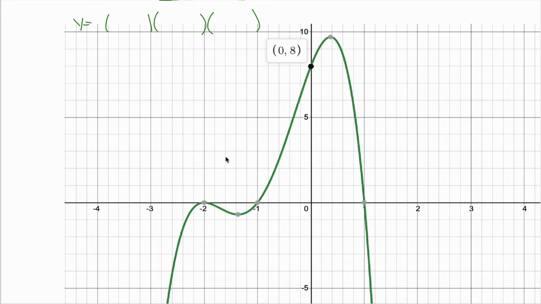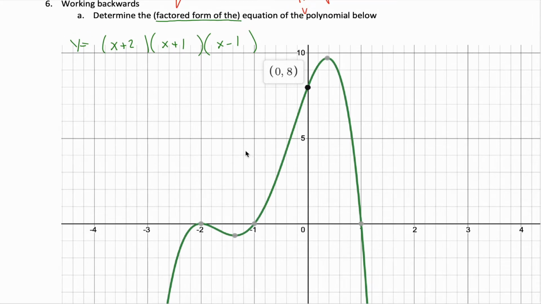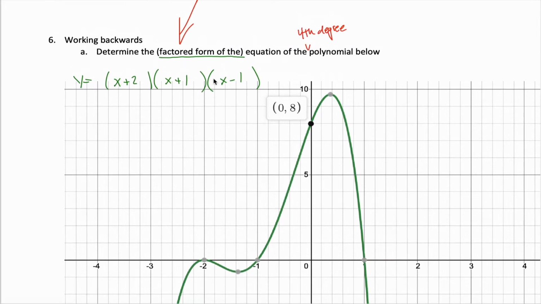Well, from our fundamental theorem of algebra, each of the roots corresponds with a factor. So since I have a root at -2, a root at -1, and a root at 1, I want 3 different factors here. This root at -2 corresponds with a factor of x plus 2. This root of -1 corresponds with the factor of x plus 1. And this root at +1 corresponds with the factor of x minus 1. And you're like, cool, that's my answer? Well, not quite. It couldn't be your answer because this right here is a third degree polynomial, and it says in the problem that this is a fourth degree polynomial.